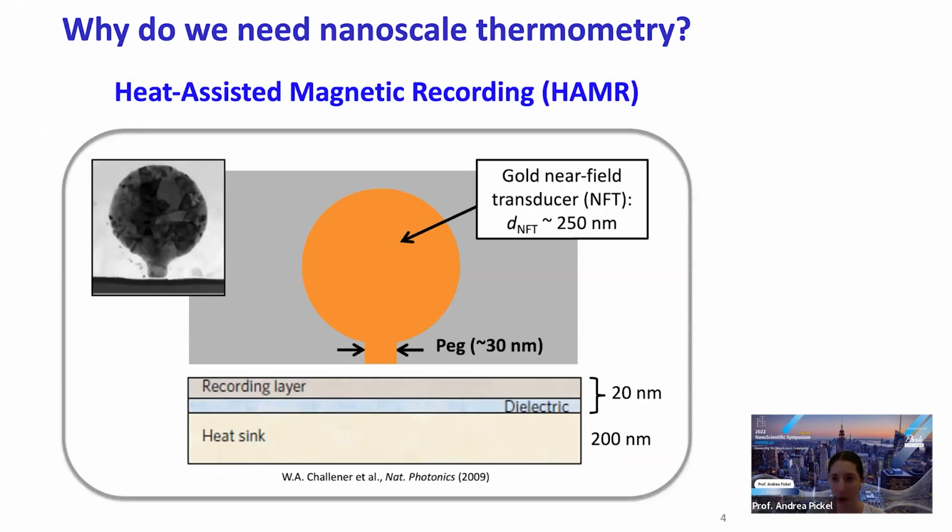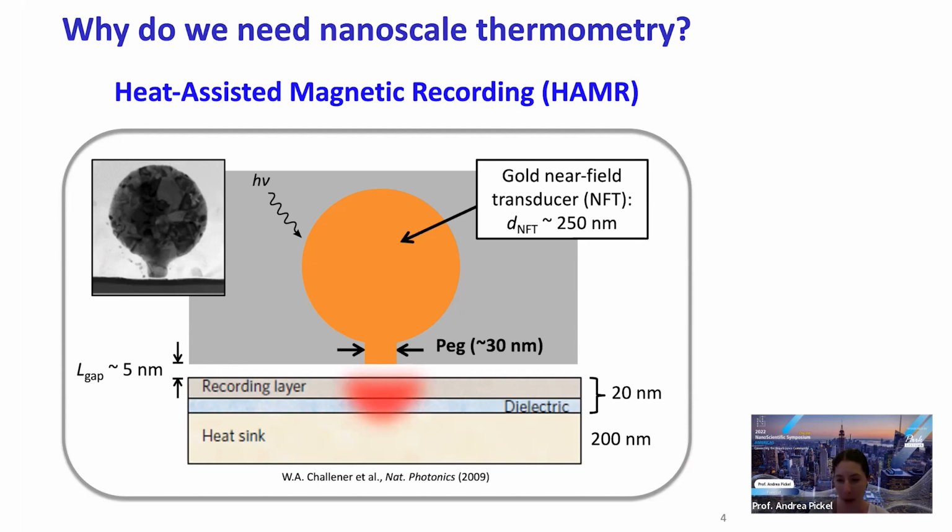Heat-assisted magnetic recording, or HAMR, is, as I said, a next generation hard drive technology, and it's expected to more than double storage densities. The basic idea behind HAMR is to plasmonically excite this gold lollipop-shaped structure known as the near-field transducer, or NFT, and couple energy from the 30 nanometer peg across a gap and into the recording medium below. This energy then heats the recording medium, which temporarily lowers its coercivity. And this allows for smaller bit sizes and ultimately higher storage densities.